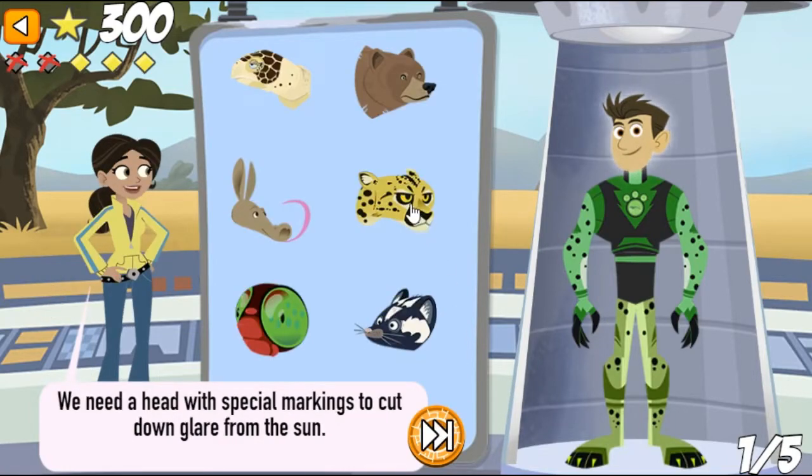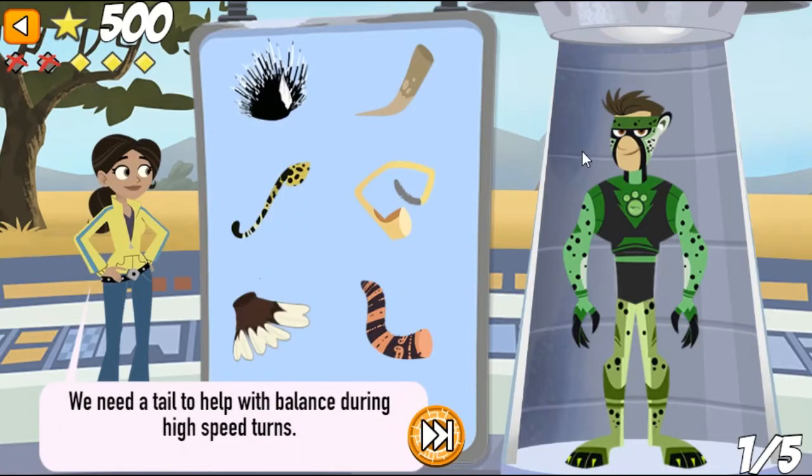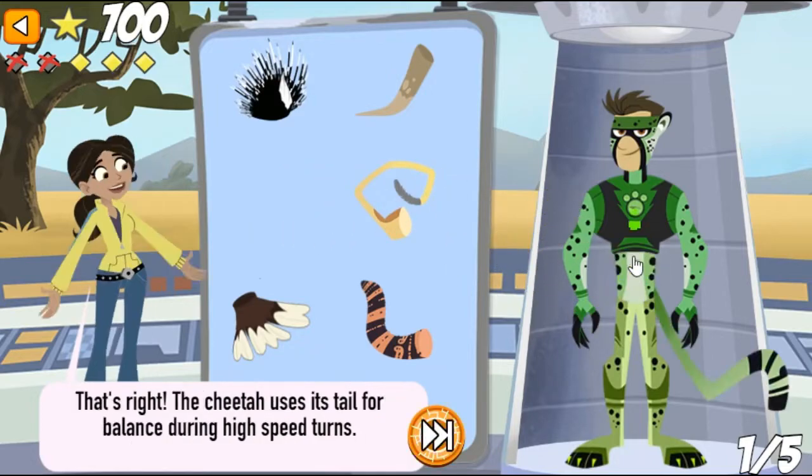We need a head with special markings to cut down glare from the cheetah's black eye markings. Cut down the sun's glare so the cheetah can focus on its prey. We need a tail to help with balance during high-speed turns. That's right! The cheetah uses its tail for balance during high-speed turns.